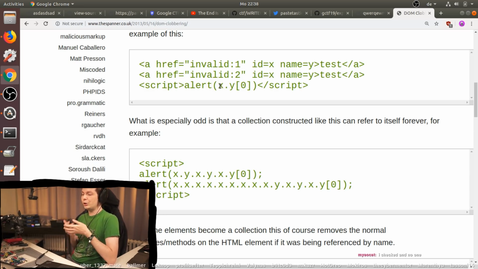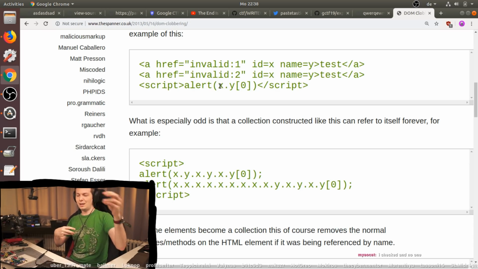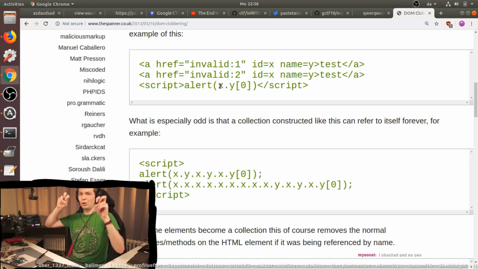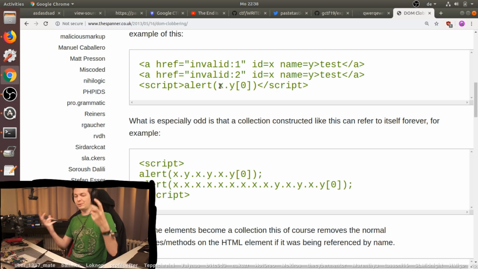And you can use this to set variables in JavaScript that shouldn't be set, or override stuff sometimes. So this idea that HTML tags with certain attributes clobber, poison or influence the JavaScript variable space is one of the attack ideas.